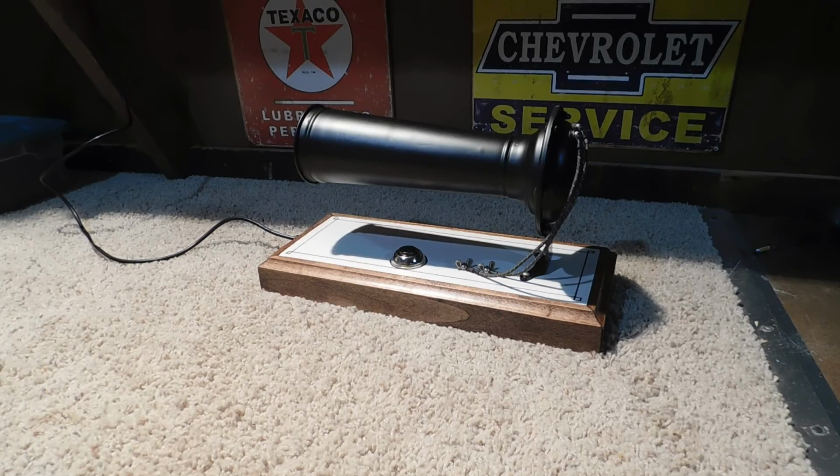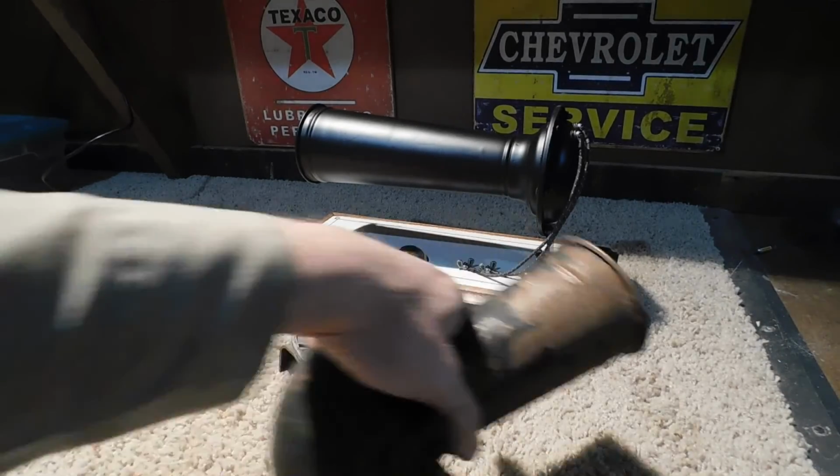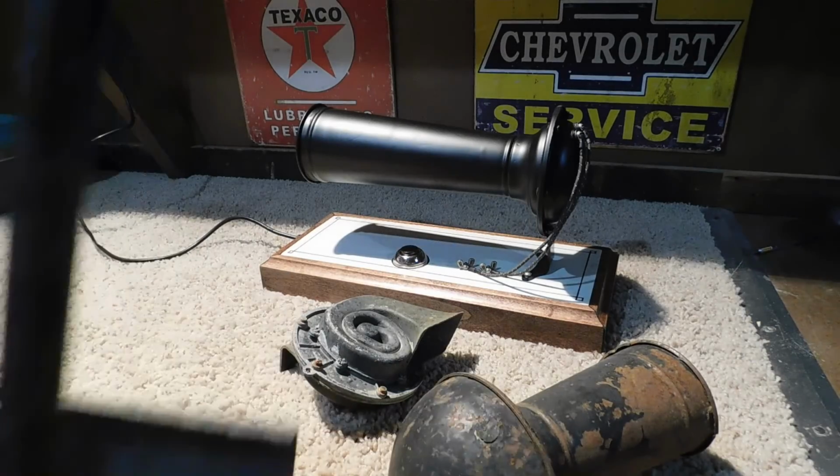Now, what should I fix up? That one? That one? How about this one?